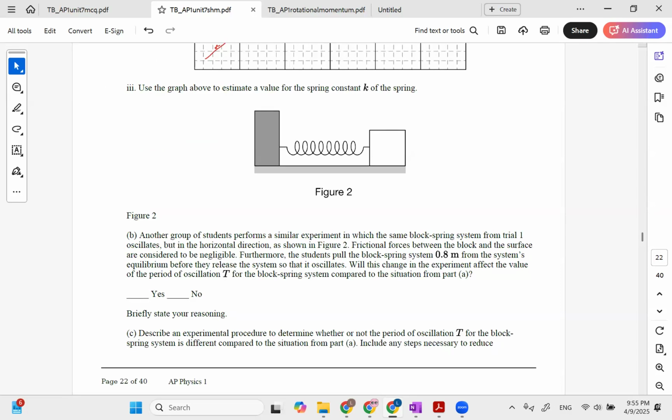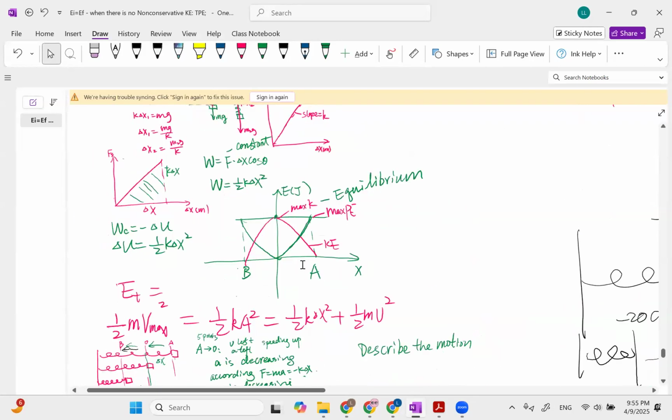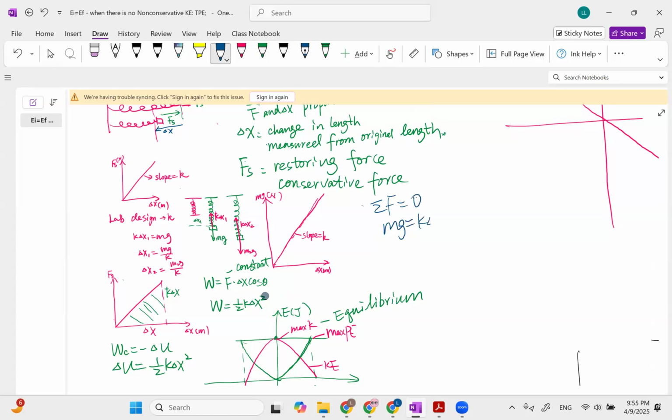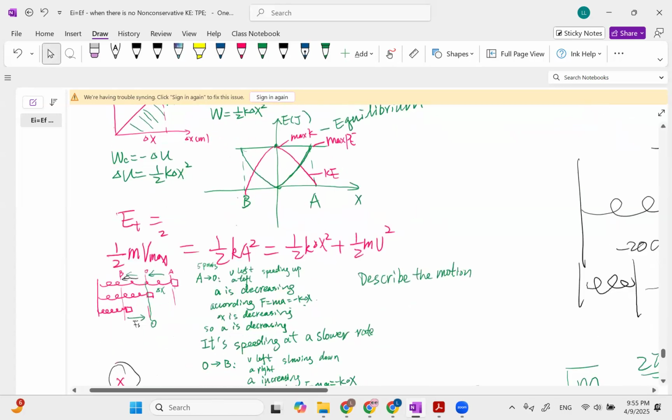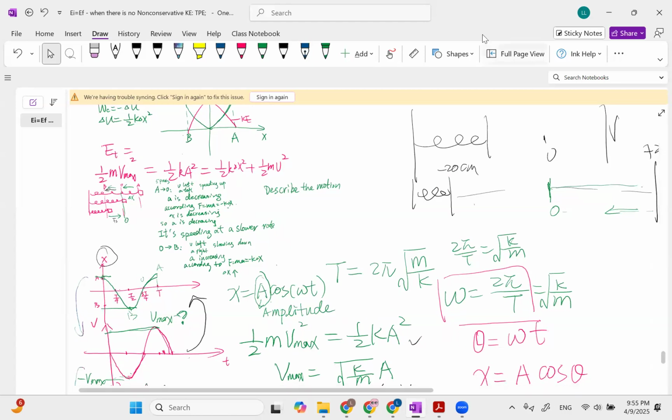So how do you write the procedure for this one? Right? So remember, we talk about this spring lab design question, right? One way you can use net force equals 0 in this situation, right? You use net force equals 0. So mg equals k delta x, right? Another way is you use a period. You can measure the period to find the spring constant.